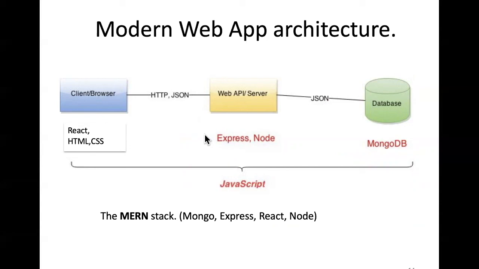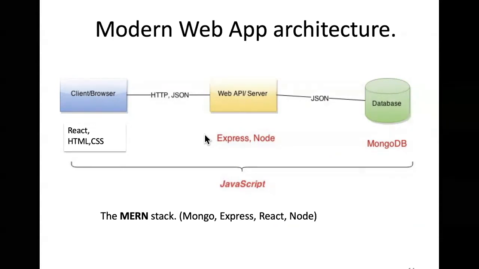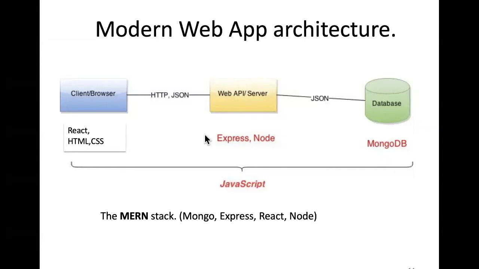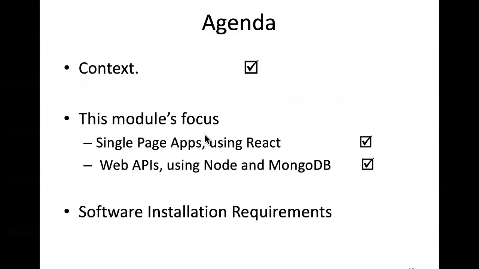But the server side, the web API, we could have used any language there. Java, Ruby, Python would be very popular, but you'd have to juggle two languages, and that's really an unnecessary complication, we felt anyway. And thirdly, the database, which is really a database of JavaScript objects in a way, called documents. So the learning curve isn't as steep as it could be if we picked different technologies. So that's the module's focus.